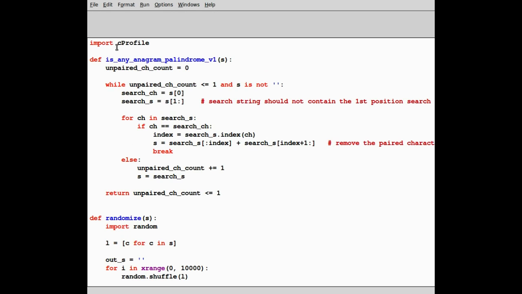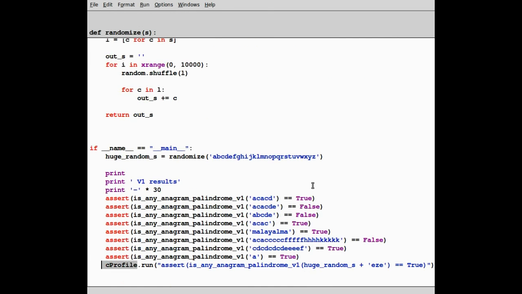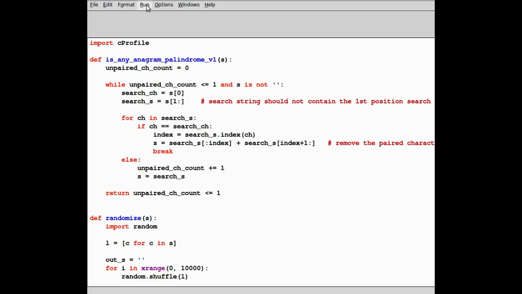I have imported cProfile at the top. Let's run this program.